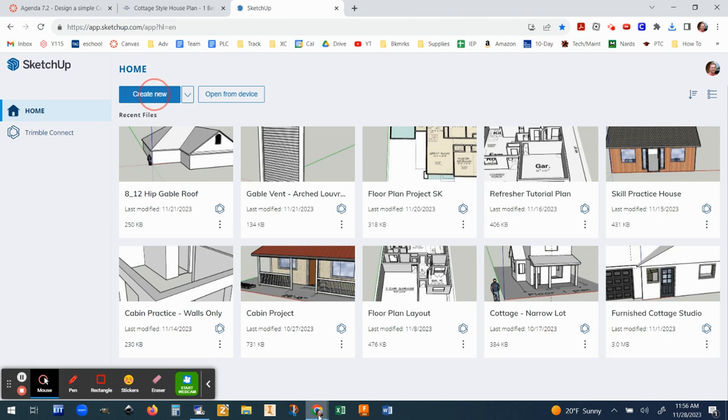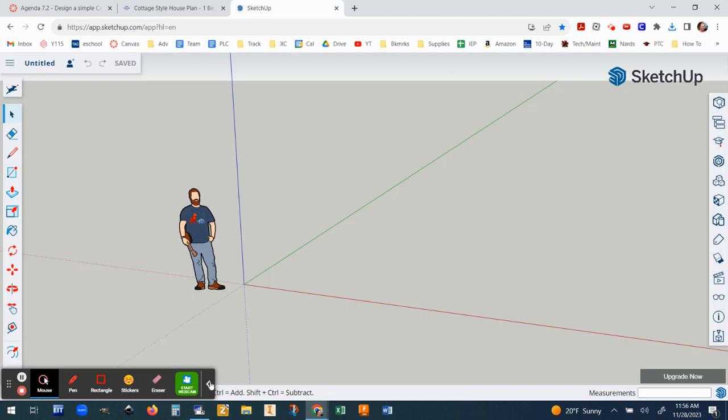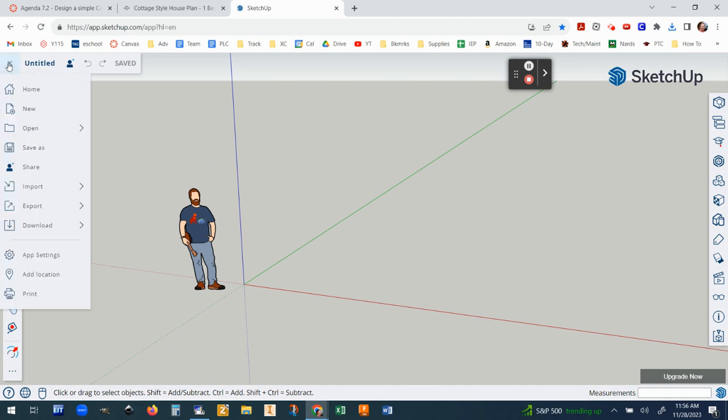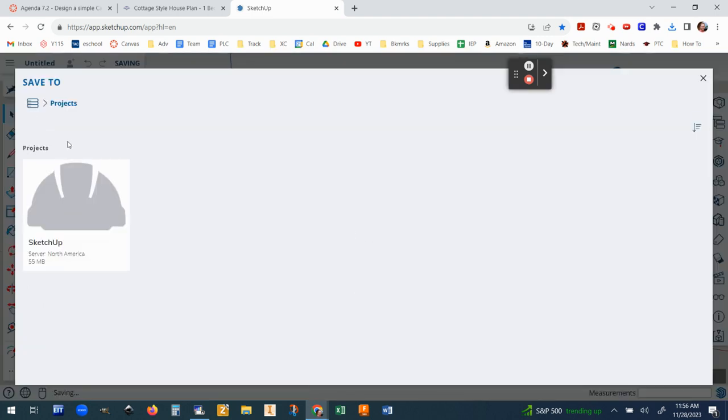So I have to wait for this to load up. Okay, and there it is. I'm going to close this and move this over just so it's out of the way. Before I do anything, I'm going to save this file. So click on the Model Browser Preferences menu, and I'm going to choose Save As.